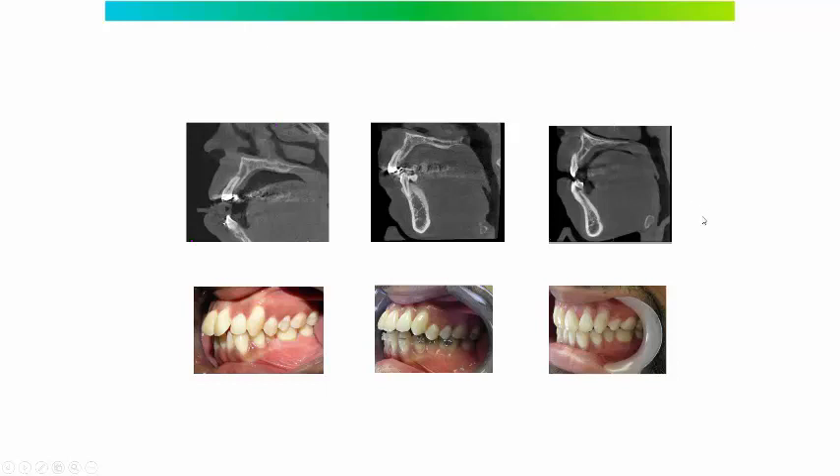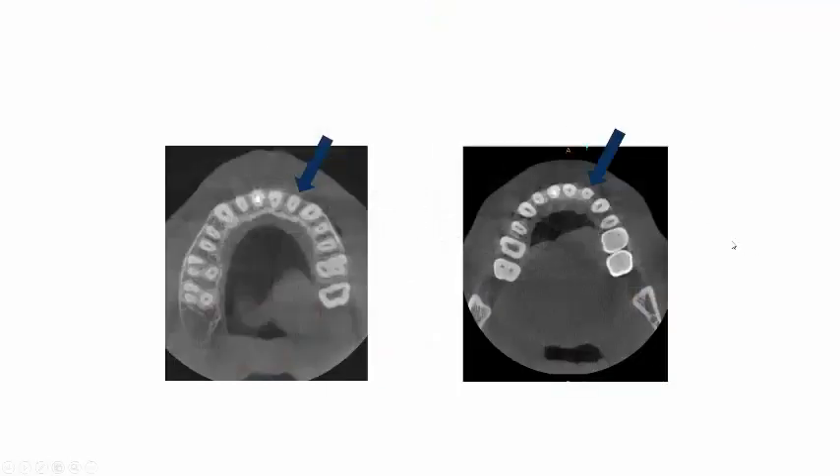That's a pretty scary image. However, if you take a look at the axial view, it's a little better. You can see there's a cupping of bone around that tooth — what's gone is the facial cortical plate, and it probably relates to the round tripping using the rectangular wire.